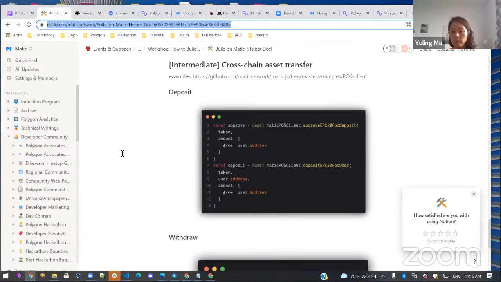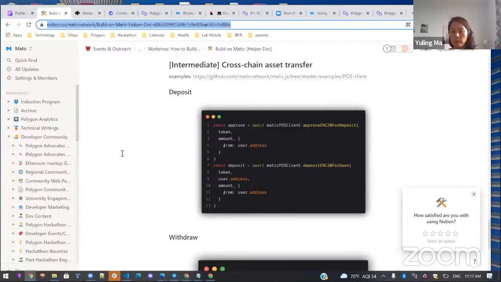Once the token is locked, an event is emitted as part of the state sync mechanism. And as we said, the validators are going to pick up the event and propagate this message up to the child token on Polygon. Then the token is going to be minted on the Polygon side.